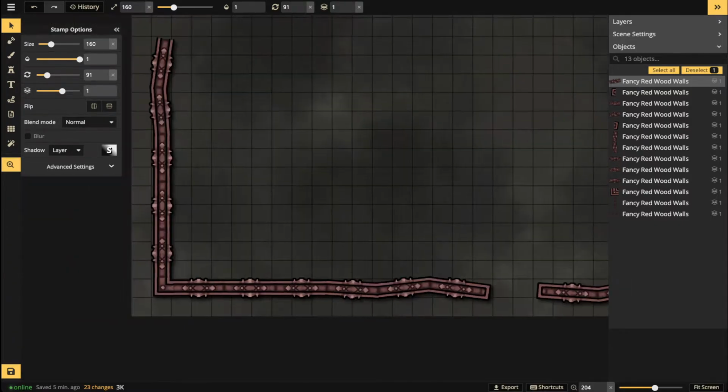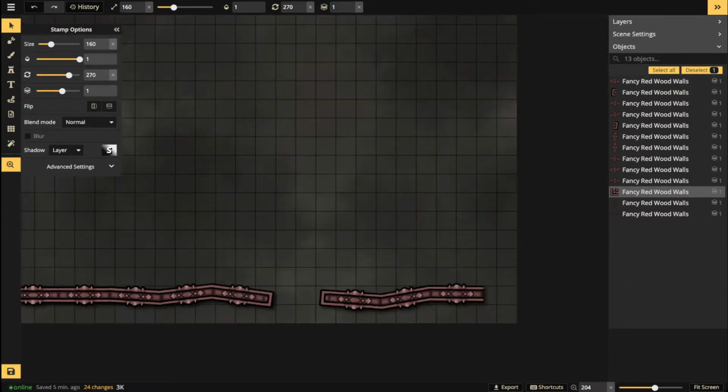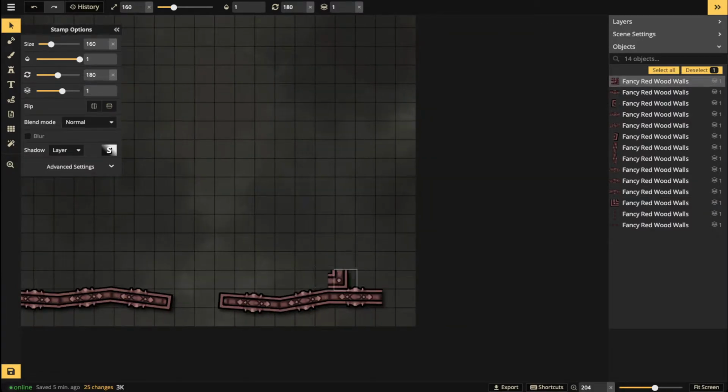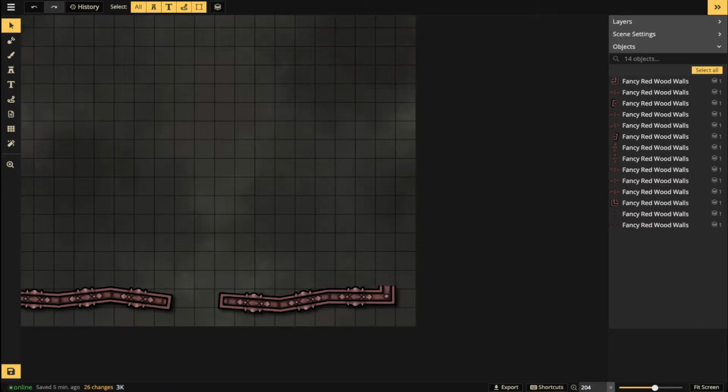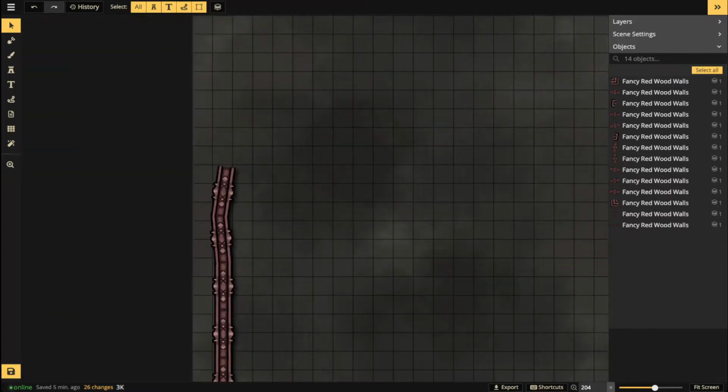Not complex, super easy to do. Copy and paste it, put another one over here. And I'm trying to keep them lined up. I want to keep some space from the edge. You'll notice that I'm keeping this edge right here.